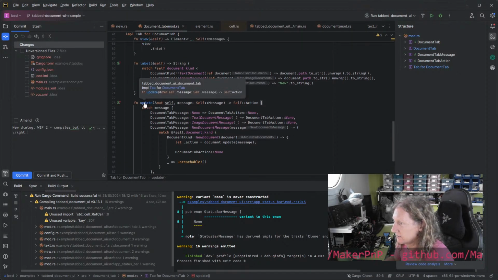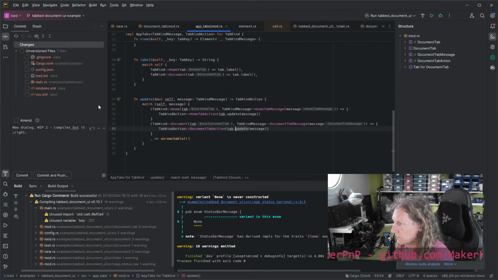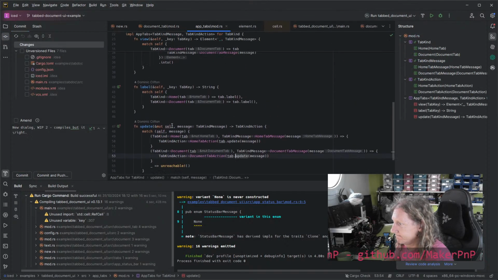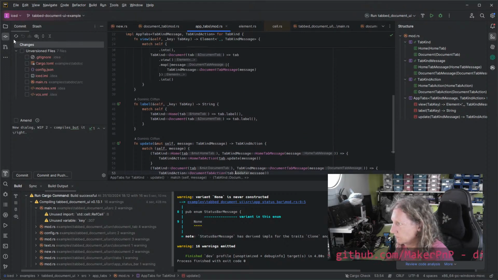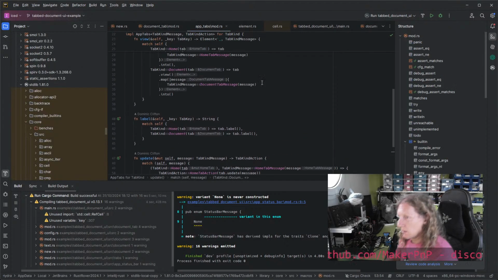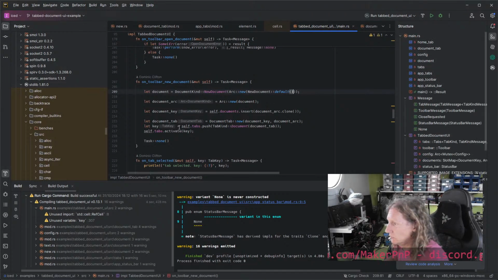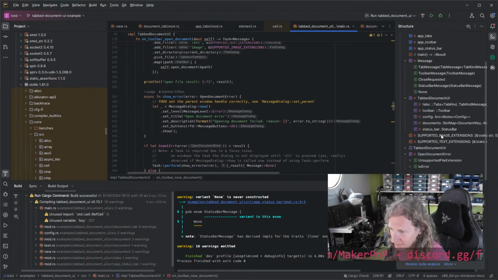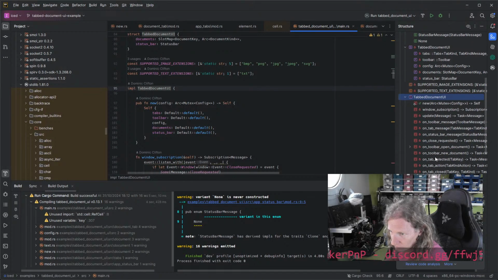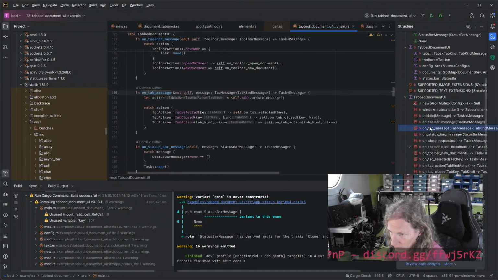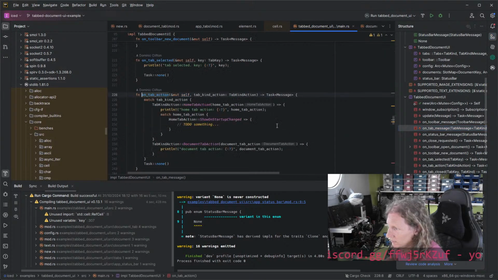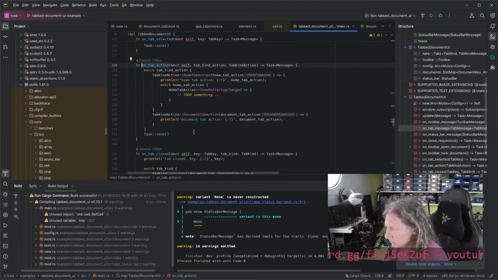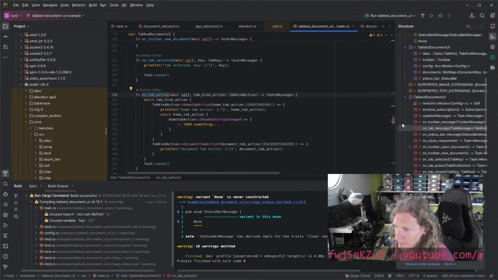let's just look at this. Where's the code? Where is it? I forget. I don't remember where anything is on tab message.